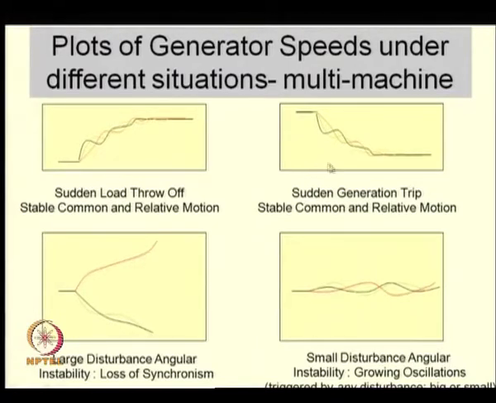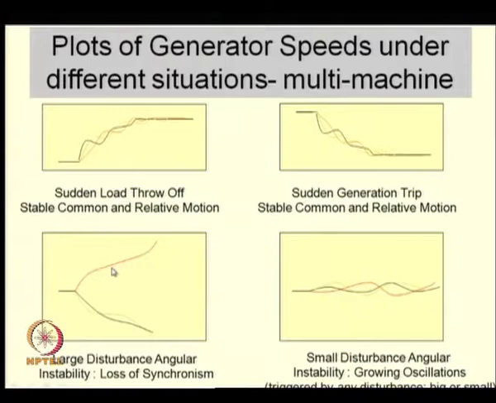So, these are the things which you need to do in case there is a large magnitude of common frequency change. But you may have unstable relative motion as well. For example, the figure which I am pointing out here shows the generator speeds for relative angle instability in which there is a loss of synchronism, that is, the machines are connected, but a couple of machines here run at a different frequency compared to the other. This happens whenever you give a large disturbance like a fault.